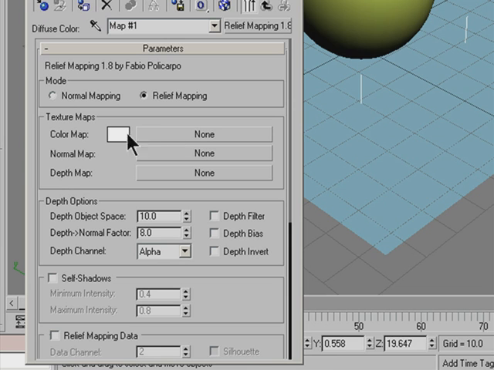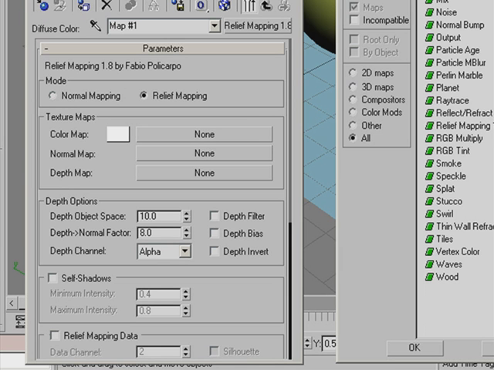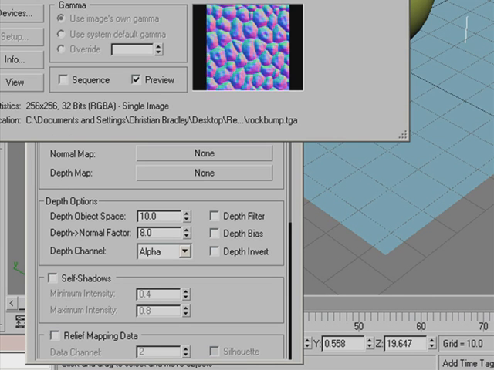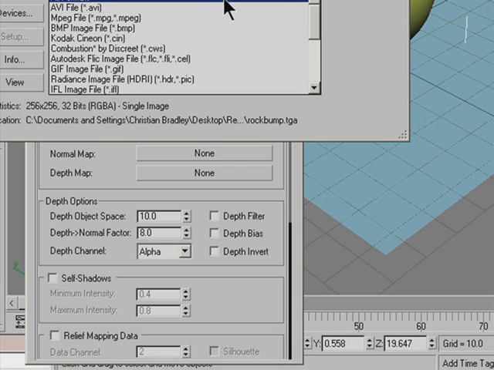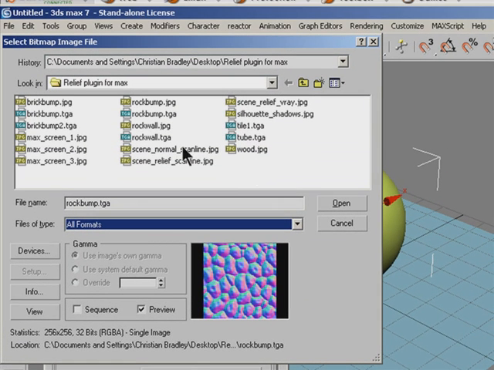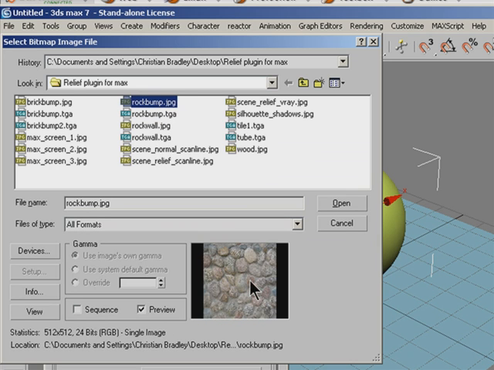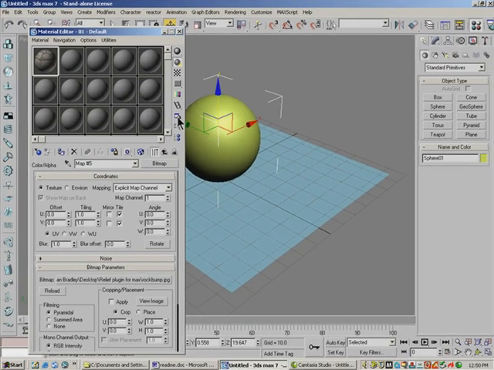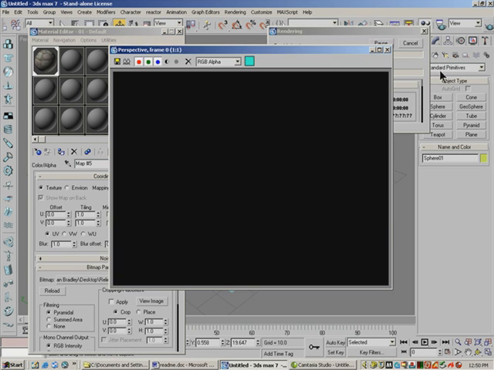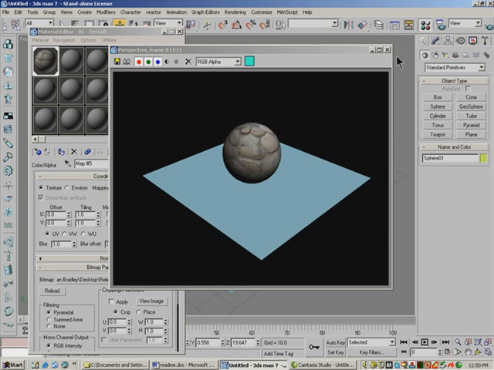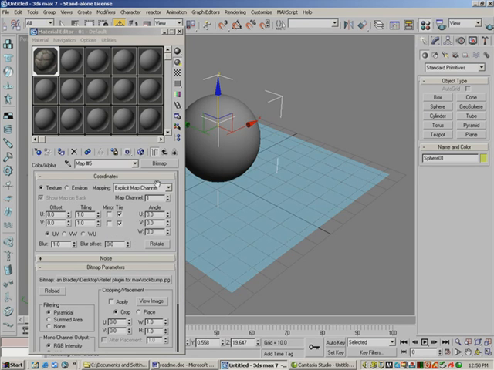The color map is just a bitmap, and that is the original diffuse map. So that's your texture map. Nothing real special about the color map, nothing that we need to do different than what we've been doing all along. I'm going to apply this, and if I render this, we'll see where we're at so far. So nothing too special. Nothing we haven't been able to do before. We'll go back up our stack.